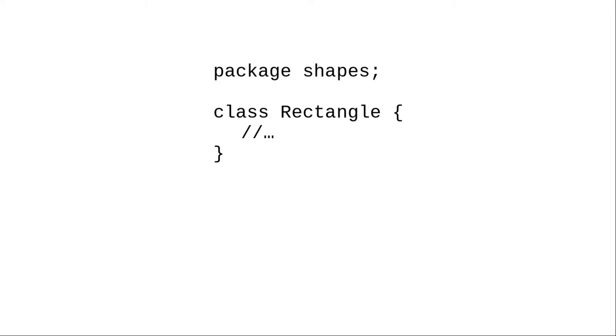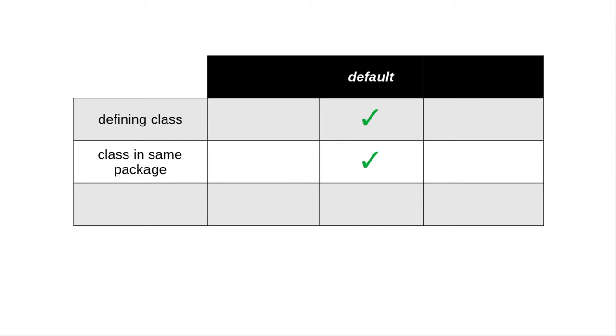The package name is the same as the directory name, and it must be the first non-blank, non-comment line in the file. By convention, package names begin with lowercase letters. If you don't specify a package name, your files go into the default package. Any properties or methods you define in a class in the default package are accessible by that class or any other class that's also in the default package, but not accessible to any other package. This hasn't mattered so far because we haven't defined other packages.